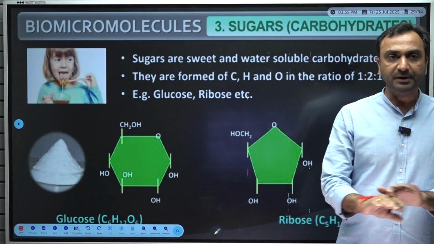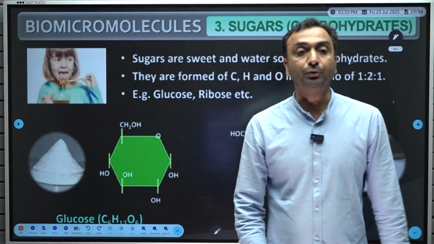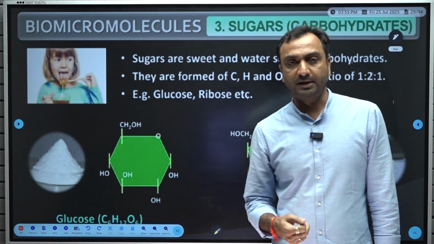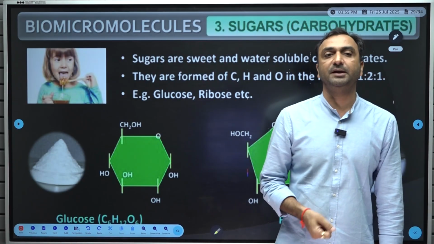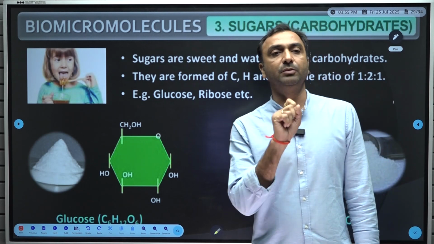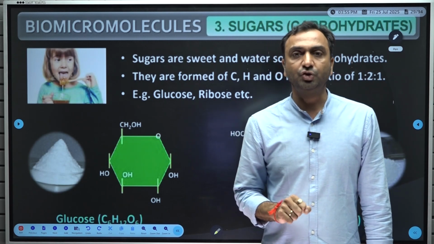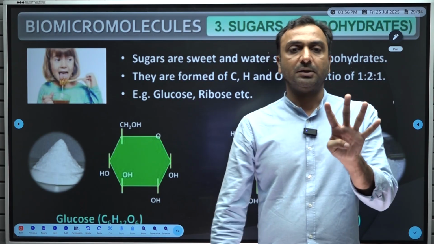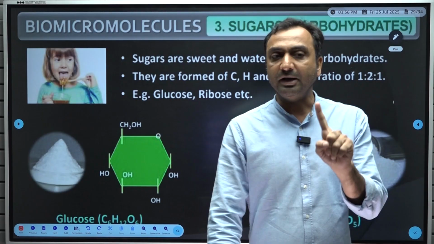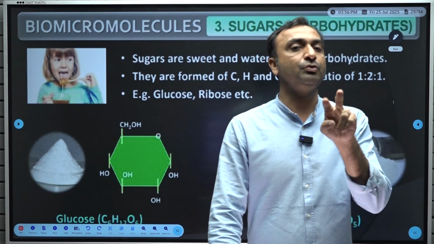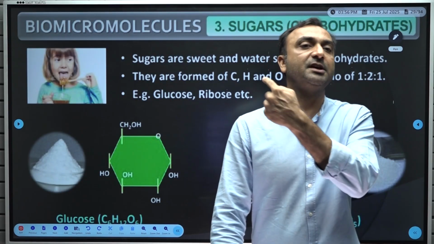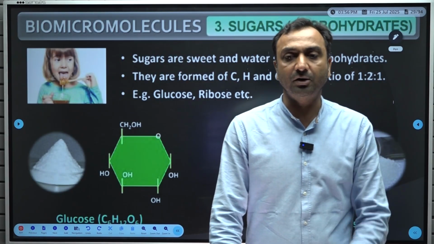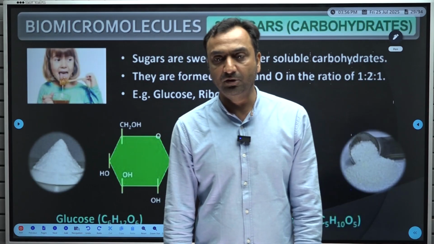Okay, we have finished the lipids part. With reference to sugar, that is the monosaccharide, the monomer of carbohydrate, right? There are 4. Again I repeat: the first we saw was amino acids, the second was lipids, the third we have just started is sugar, and the fourth we are supposed to see later on would be nucleic acid, the nitrogen base.